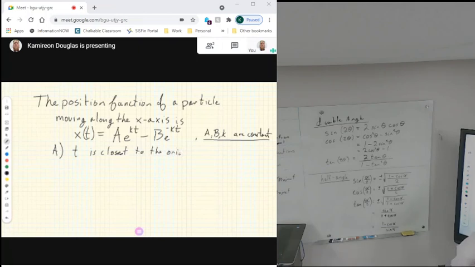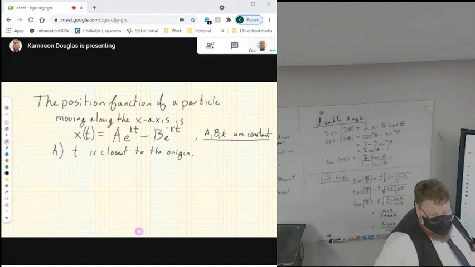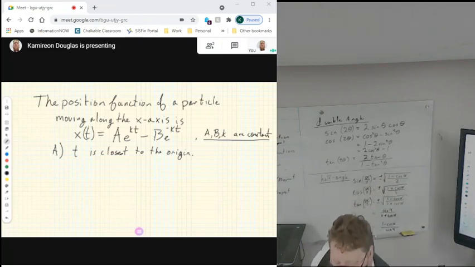Now, if they just came out and told you what to do, this would be a fairly straightforward problem. The pieces are not easy pieces, but it would be straightforward. We all know what to do if we knew what piece it was asking for. But it phrased it this way: at what time t is this closest to the origin? So I have to figure out, what does that mean? Does it want me to just look at the actual equation? The derivative equation? The integrated equation? What does it mean for me to do? That becomes the issue.